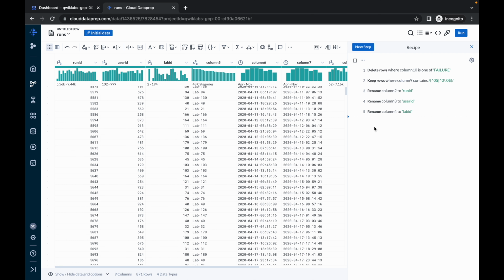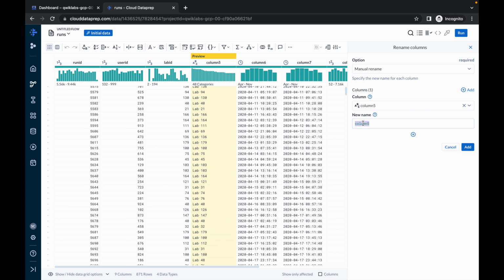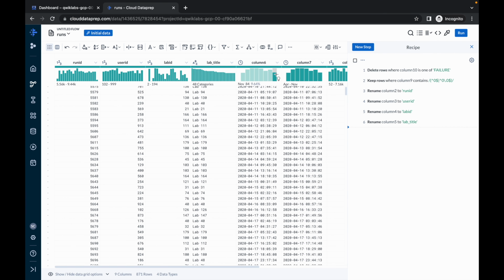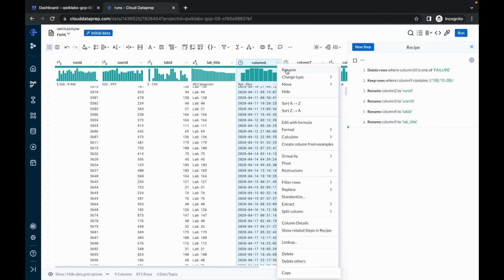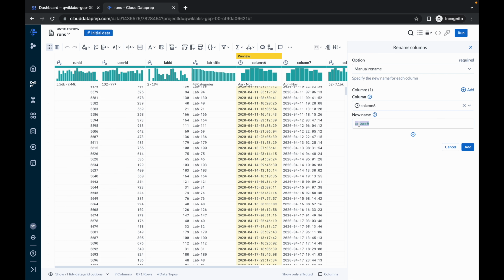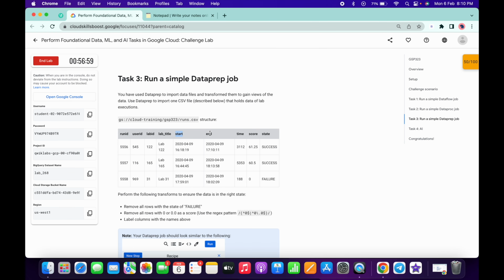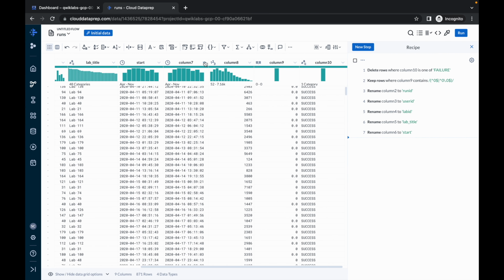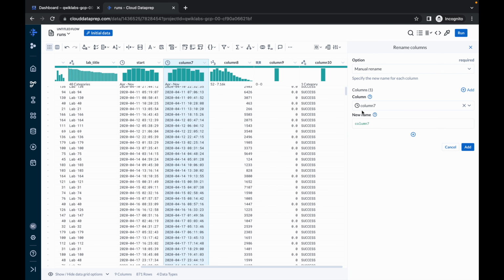Now copy this lab title and column number 5 will change to lab title like this. Now copy the start and it will change with column number 6. Okay, now end changes with column number 7. Simple.